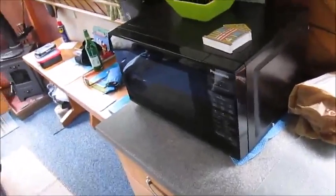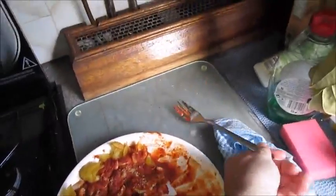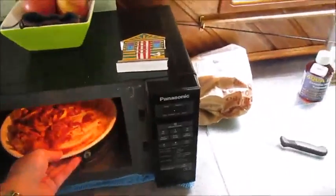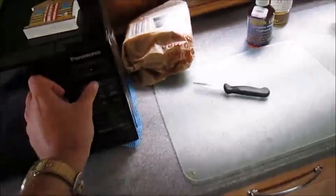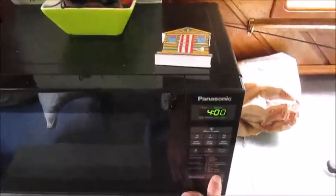I'm going to do my second test of this microwave with the inverter because the battery's charging at the moment. We've got the full voltage going. I've got this meal from the other night — it's cold — so I'm going to put it in the microwave for one minute. Maybe medium power, three or four minutes. Now for the moment of truth: will it work with the engine on?